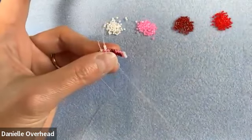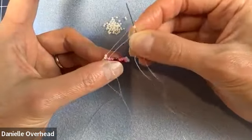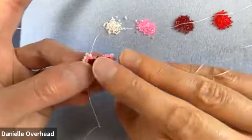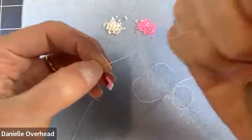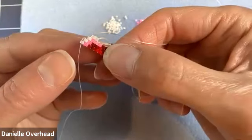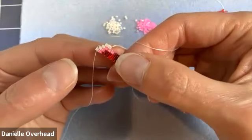And pull tight. And then come up through that second bead from underneath it. Pull down. And you get this. But do you see that bead there? I'm going to try to make it sit straight by pulling tightly. You can do it. Delicas, it'll do it really easily. If this was a round bead, it wouldn't be as friendly.